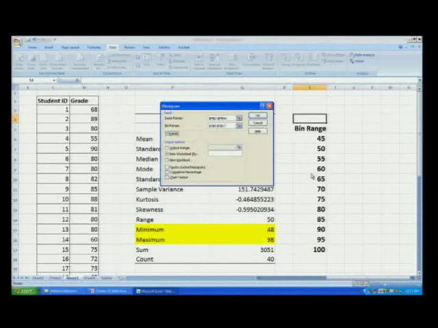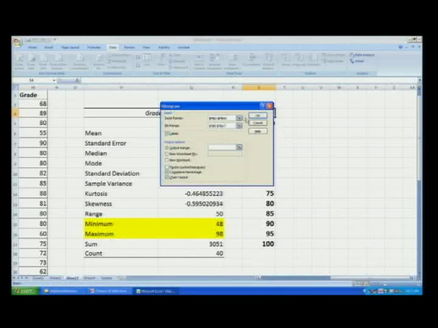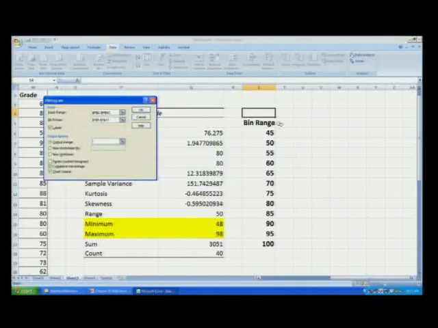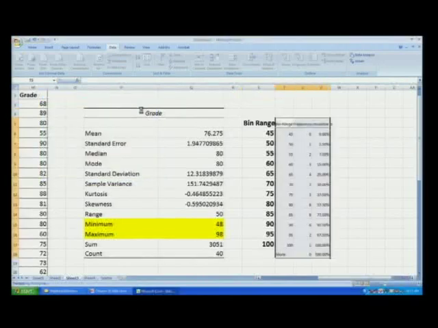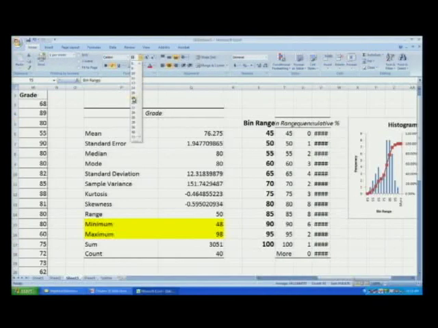Then we specify the cumulative percentage and the chart output, which are the ones that we are trying to develop. And then we go to output range, and we click on this window, and we find space in the spreadsheet. I normally use the cell next to the bin range that I have created so that I can verify whether Excel followed what I was asking or not. So now we're going to click OK after I picked the cell where we want to display the output. We're going to say OK, and what we see here is a frequency table. Let me just enlarge it.